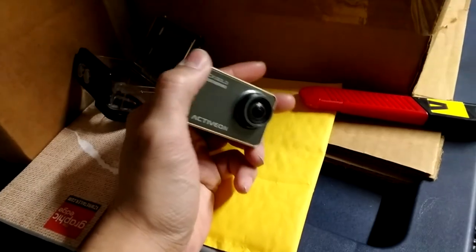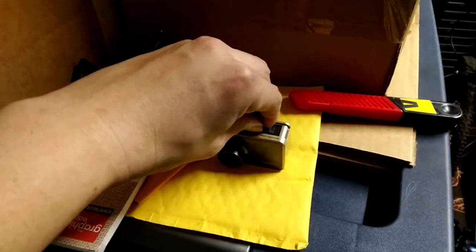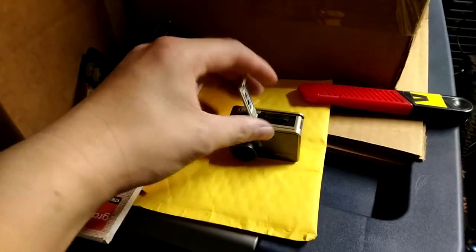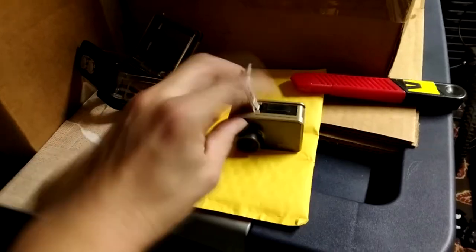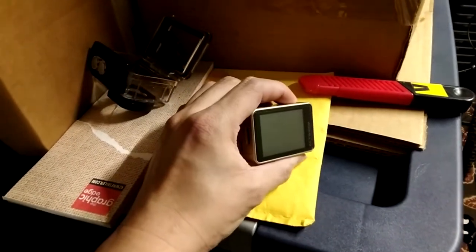But during the midst of the counter offer, when I made my final bid, I decided to fiddle around with the dead camera. And what ended up happening was I yanked out the battery, put it back in, and turned it on. And it's still working. No joke, it is still working. And just to show you proof, here it is.